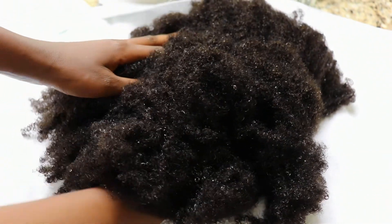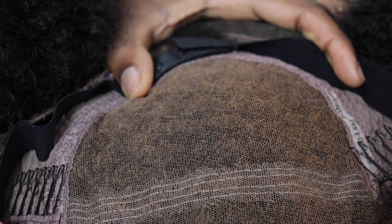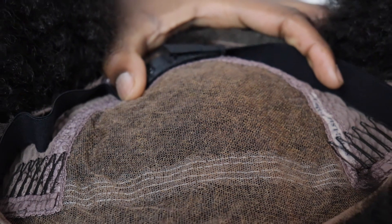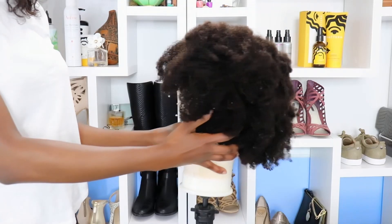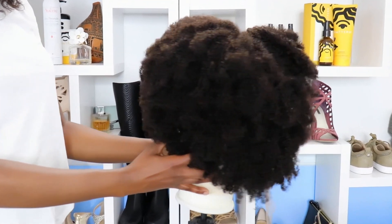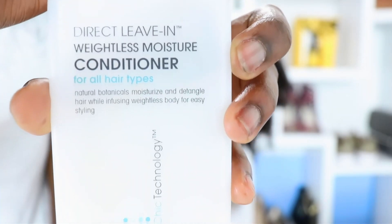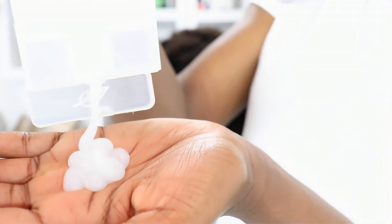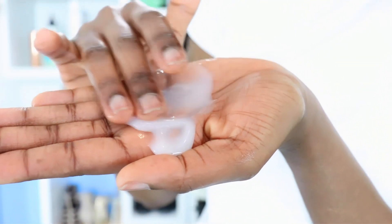I'm going to flip it over and let it dry for about half an hour before I start detangling. Inside the cap, the knots come bleached and I have this Swiss transparent lace. I'll show you guys a close up when I cut the lace — that's what it looks like underneath and on top when wet. I'm going to use some leave-in conditioner by Giovanni. They mailed me some and it's pretty good — I've never used it on my natural hair but it's great on the wigs.